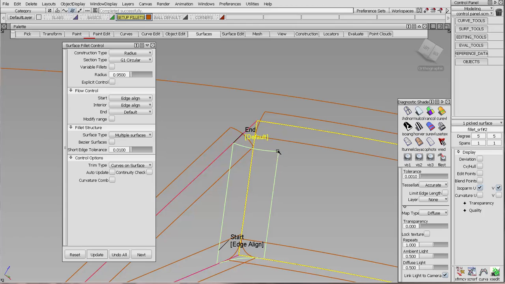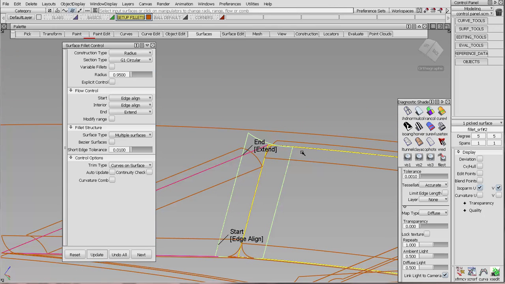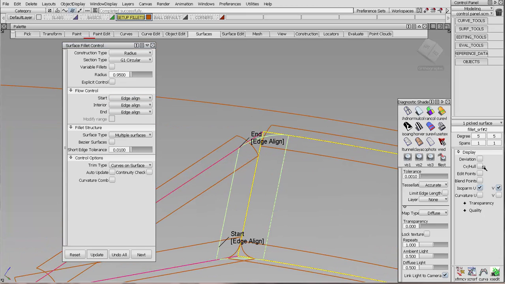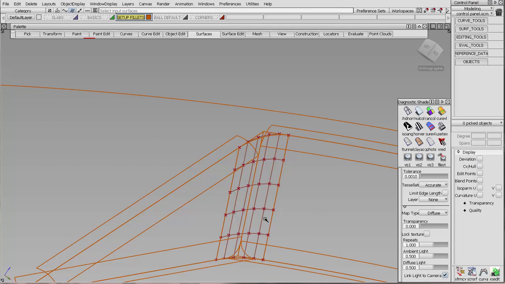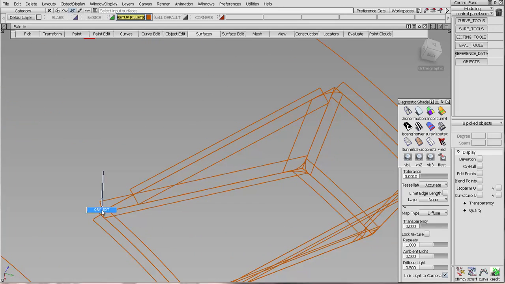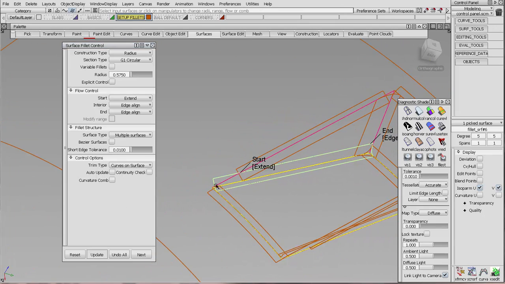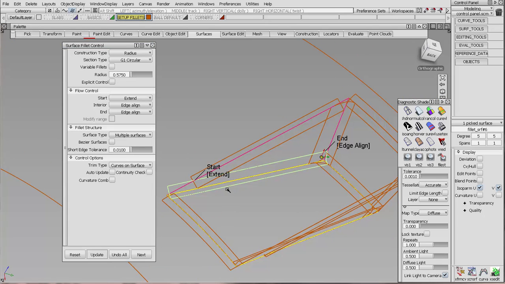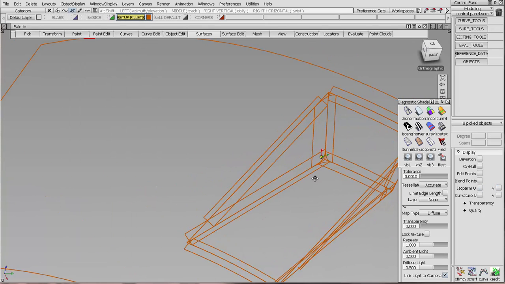If I use default here, I don't get an intersection point, and we can't use the ball corner that we're going to try to use to solve these blends. So if we did extend, it's too long on this side. I would like these control vertices oriented as they'll be used around this corner. So to do that, I'm going to use edge align on this edge here. Now we get a structure that kind of follows this shape. Similar techniques on all of those to decide if they are extend, edge align, or default. Each one is a little bit different.